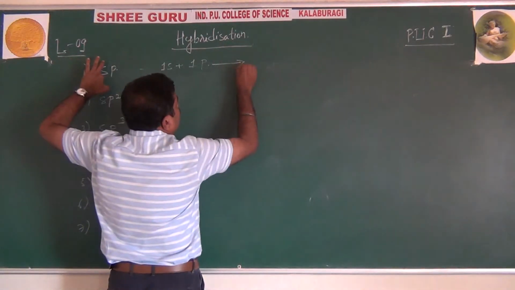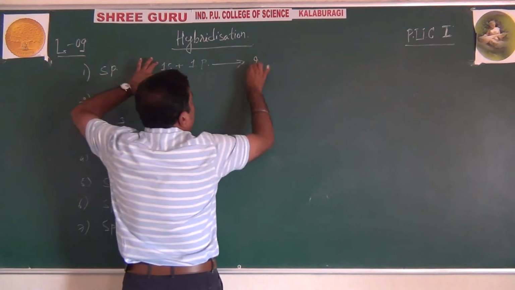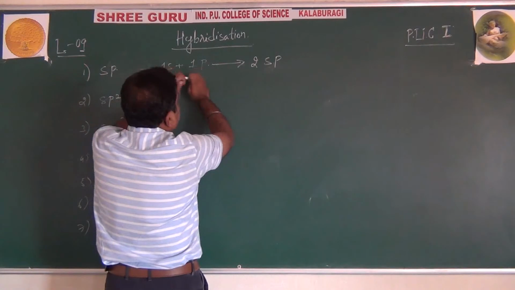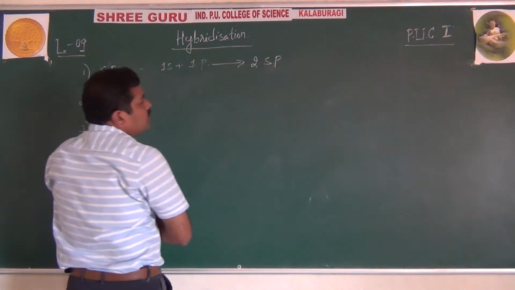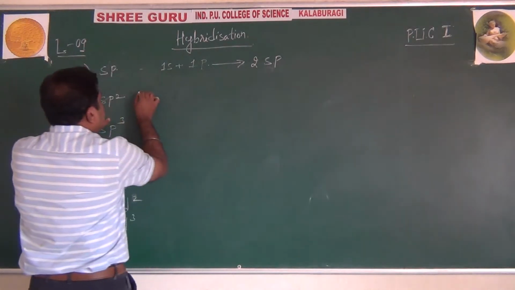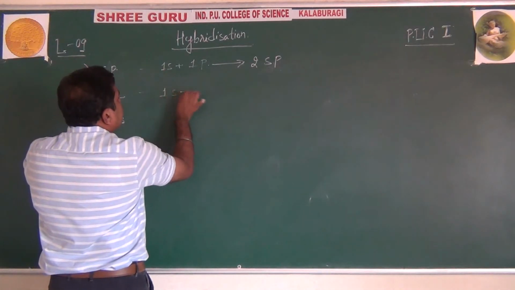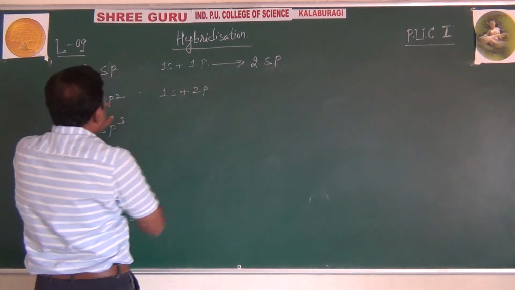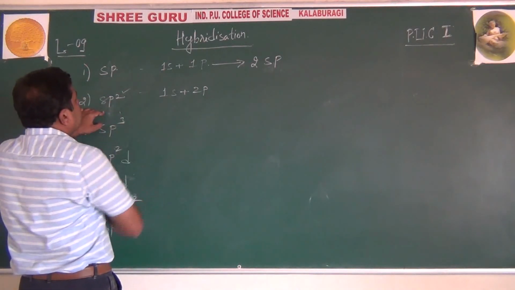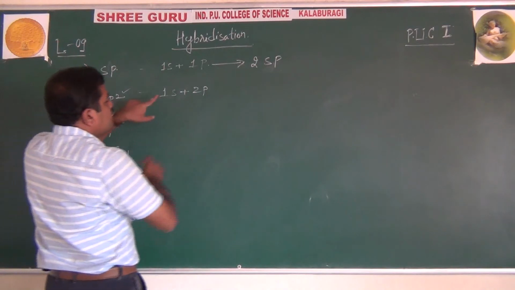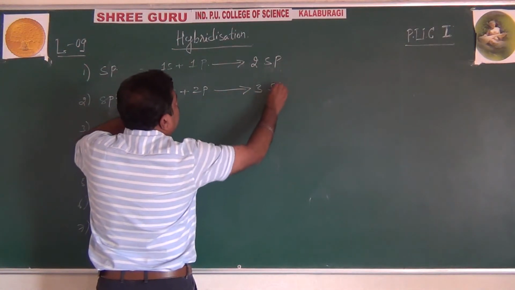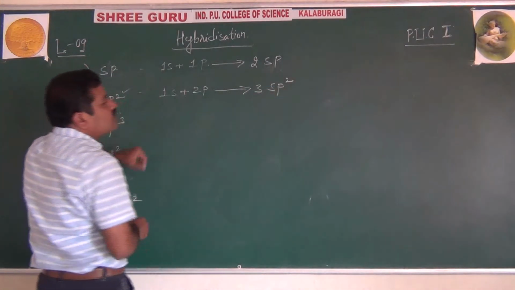Result, what we get: 2 sp hybrid orbitals. See, combining these two both, 2 sp hybrid orbitals, right? Okay. Like this here, 1s and 2p. It is not p squared. Don't write sp2 like this, it is wrong. This is only correct, but read it as sp2. 1s 2p, resultant 1 plus 2, 3. How many? It is called 3 sp2 hybrid orbitals.